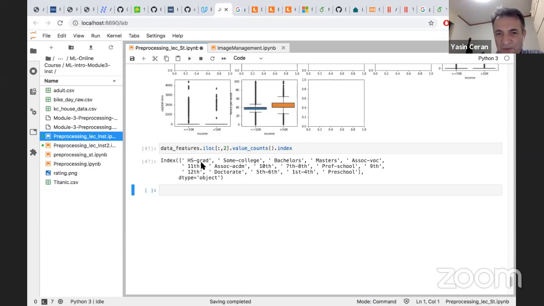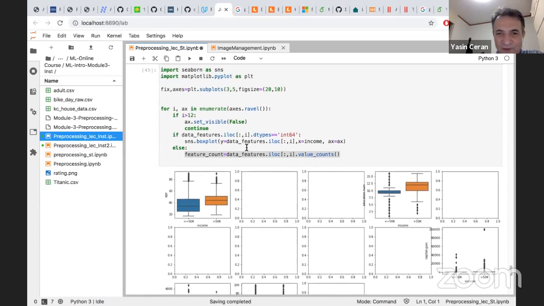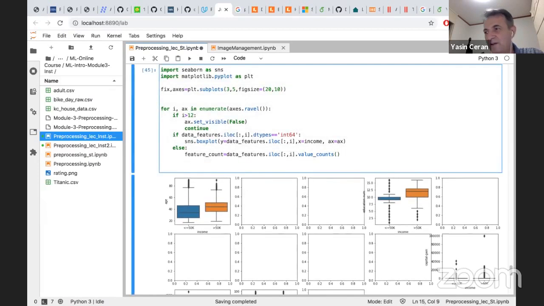Because I have so many different categories here, if I want to plot it, like box plot here, it's going to be too much. You can try it. So that's why I'm just going to take the first 5. Okay, I count the features. And then the length of these different features.